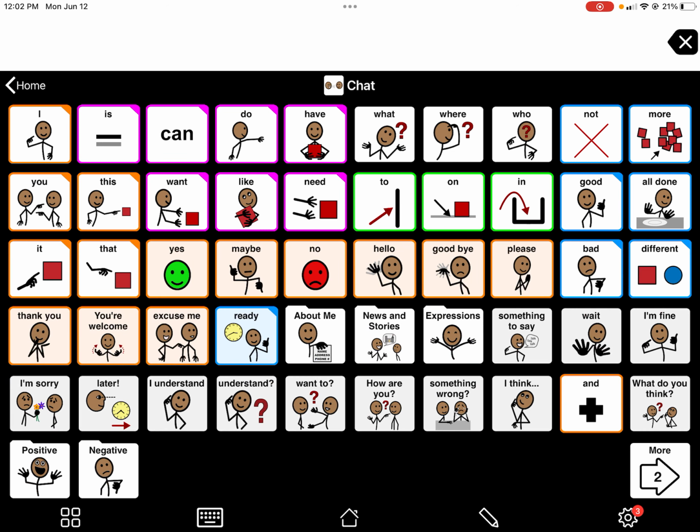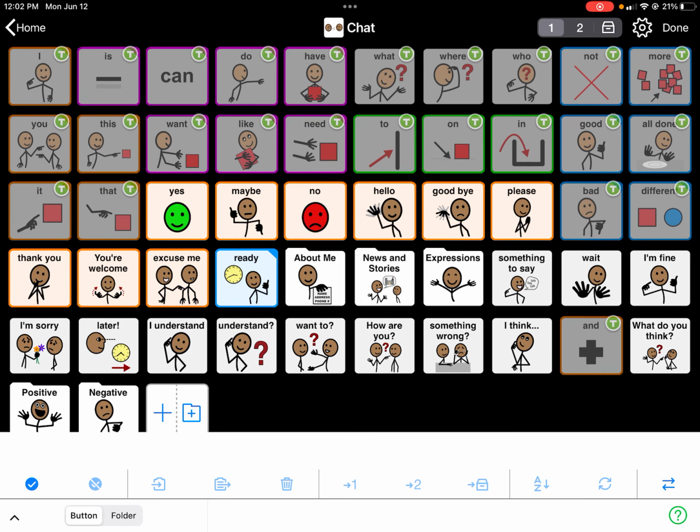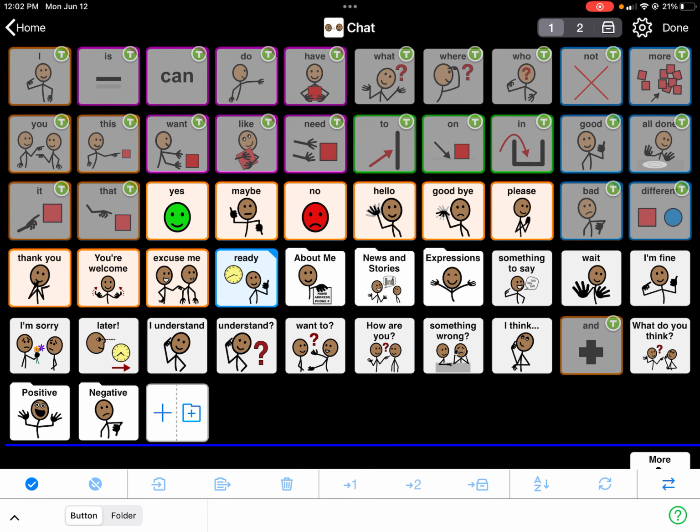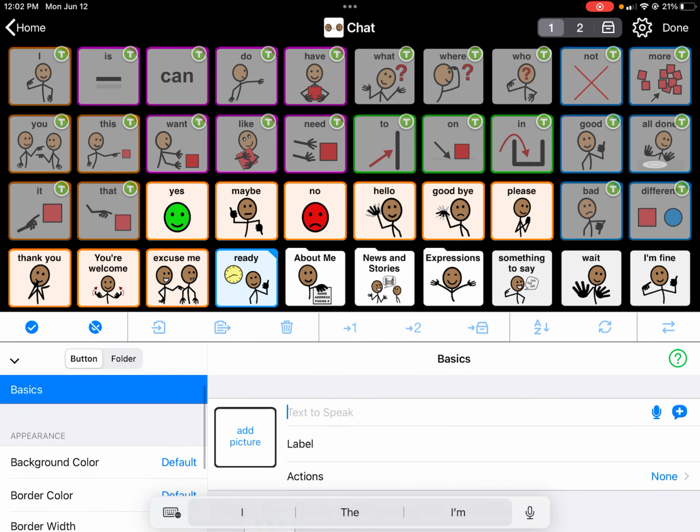And so you'll see it has a general hello, goodbye, all that. We don't really want to edit the screen too much. So you see there's blank buttons on the bottom line. That's where I would program this. So what I'm going to do is go to the edit mode, which is the little pencil in the bottom right hand corner next to the gear. And you'll see you have the option to add a folder or a button, which is just the big plus. I'm going to just hit the big plus.